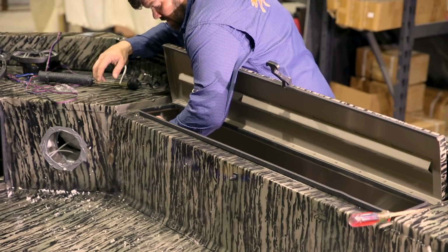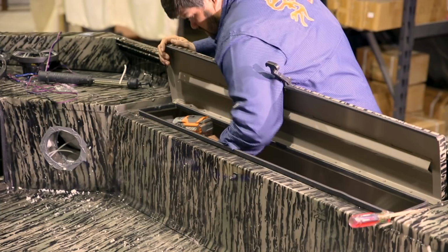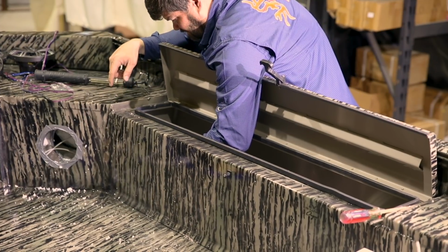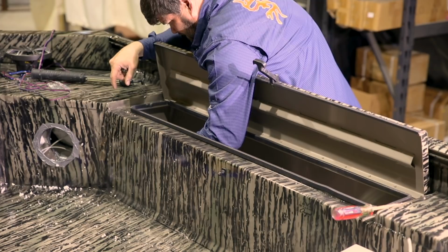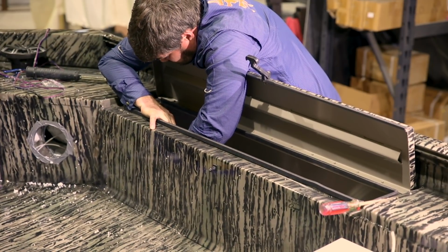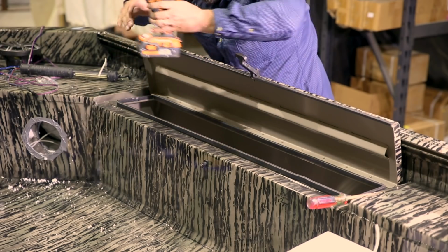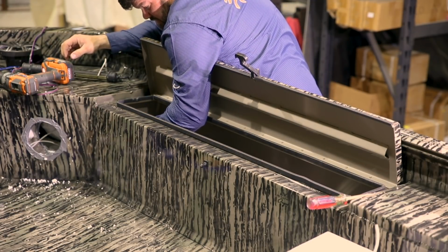So we're going to drill our hole right through here to where we can run our wire back to our switch panel system. We'll get it as high as possible so it's up and out of the way. We've checked behind here to make sure we're not going to hit any kind of cross member. These Edge duck boats are thick, got some tough aluminum. Our hole's good.